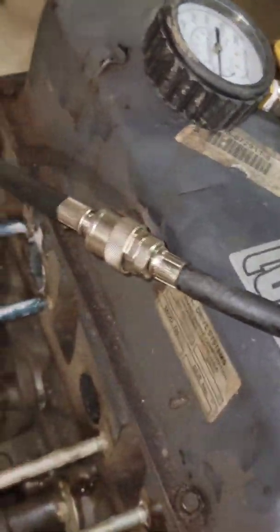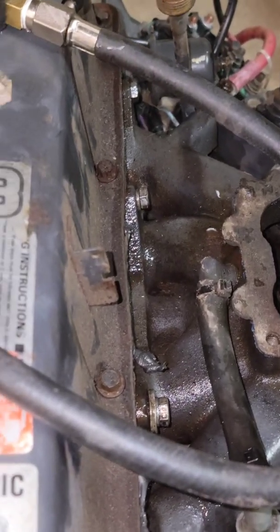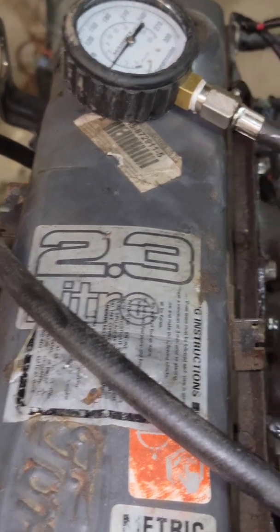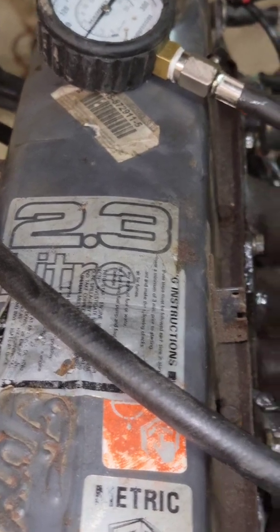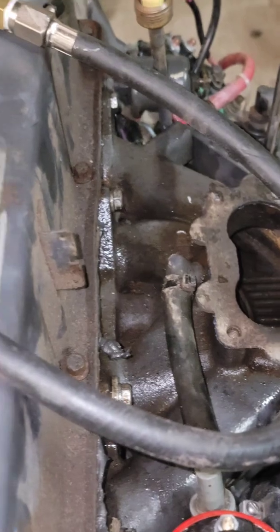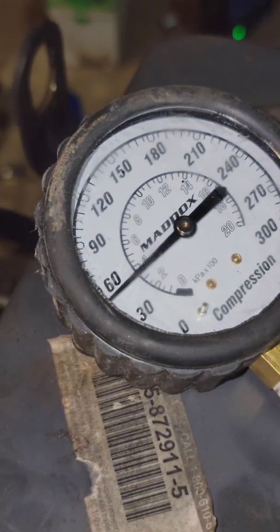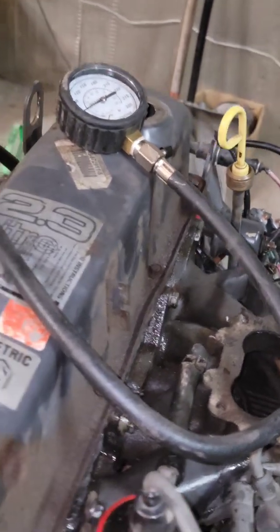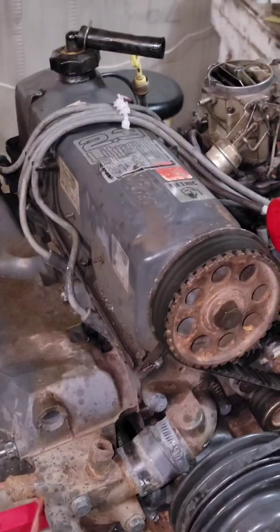When I got the boat it didn't run correctly - it seemed okay but when you tried to lug it or run the boat up the river you could barely do eight miles per hour. I took the head off and saw all the nut and bolt imprints across the top of the piston and I knew what happened. The main issue was a bent valve and slightly scored rings. If I had correctly lapped the valve to the proper smoothness I probably would have got about 90 psi, but that's good enough for me just to make it fire and get that vacuum working right. It's amazing how much one cylinder can affect the performance of an engine when it's only 80 horsepower.